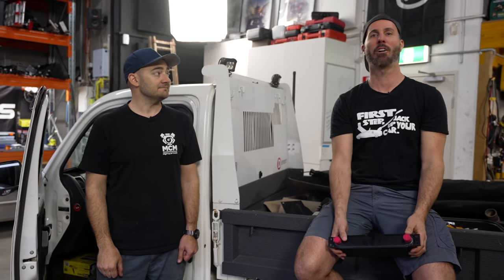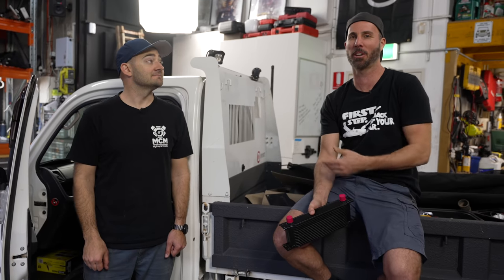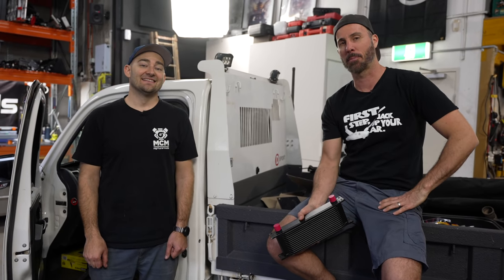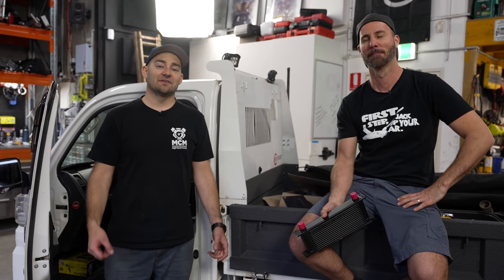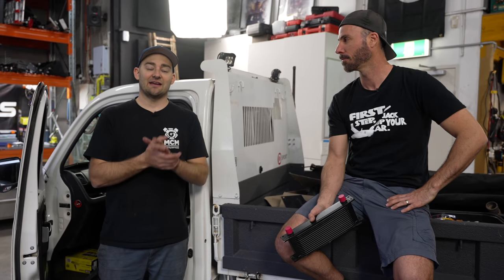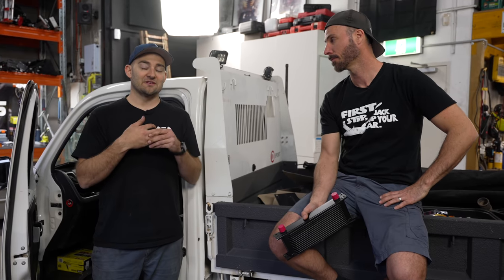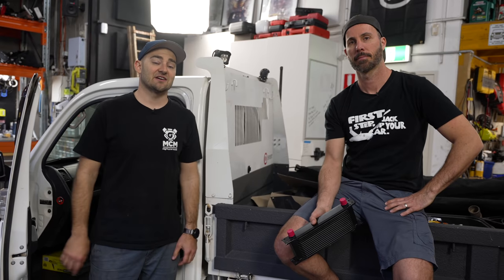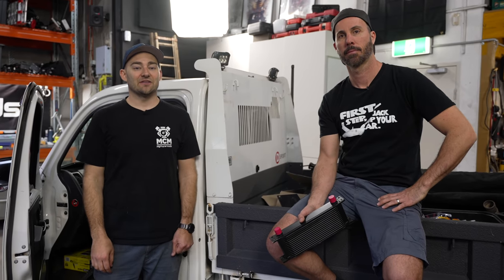Welcome to another episode of Mighty Car Mods. If you've got a track car, a tow vehicle, a motorhome, or even an off-road vehicle that's been turbocharged — like a tiny little K-truck like this awesome car right here — you might find your oil temperatures starting to creep up. And why are climbing oil temperatures a bad thing? Because it can affect the composition of your oil, thin it out too much, and then you can end up doing mechanical damage inside your engine. So keeping on top of the temperature of your engine, both your cooling system and your oiling system, is a way to make sure your engine will survive. And if you're asking more of it, like we are with this custom turbo setup, then an oil cooler could be good, cheap insurance — and it's not too hard to install with a few tips and tricks.